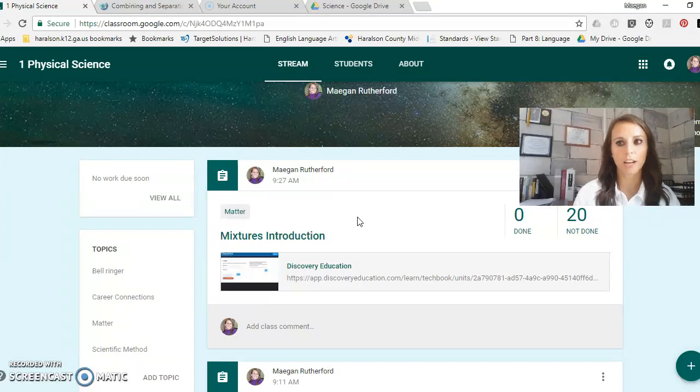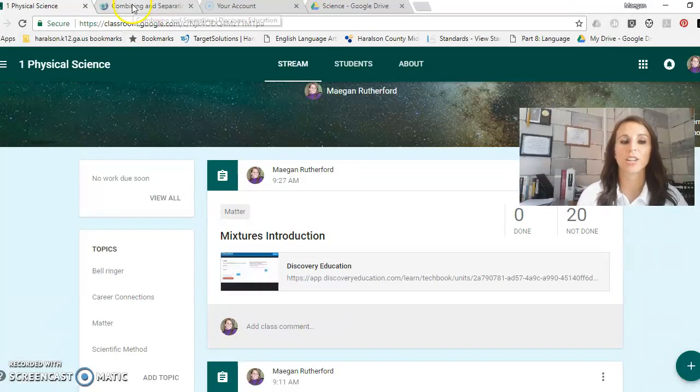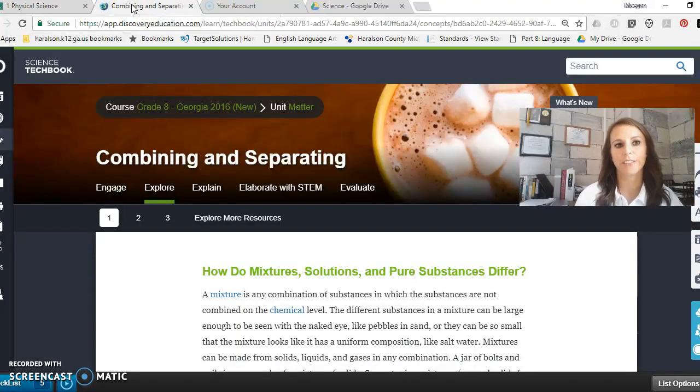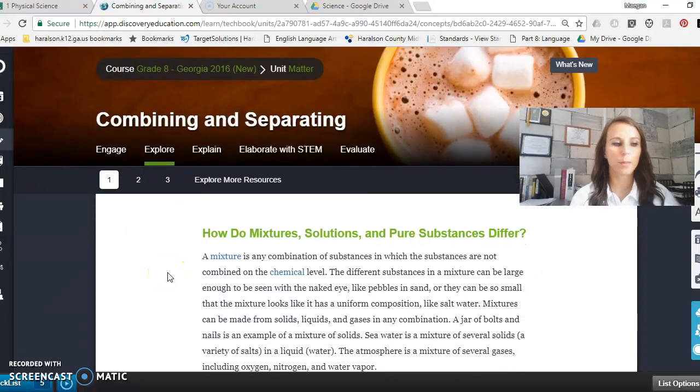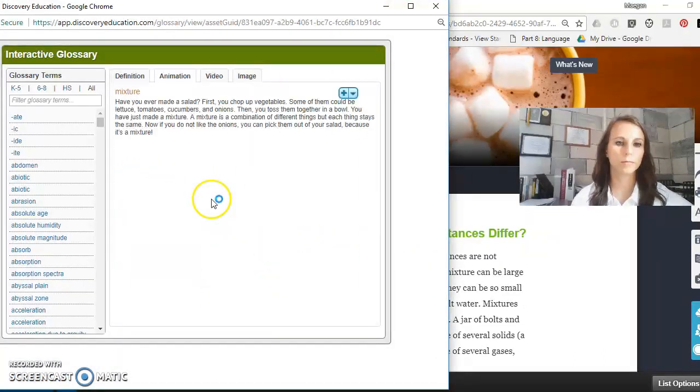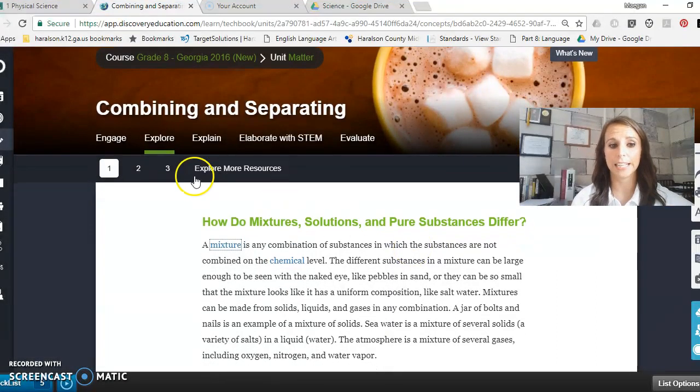So also in our classroom, we have links to our online textbook. A lot of us are upset because we don't have textbooks anymore. Well, our textbook is actually online, and they can log in to Discovery Ed anywhere, so they can always have their book with them. And this textbook is really cool because the vocabulary words are set up so that they can click on them, and it'll show them a video, it'll give them the definition, so that they can go through those vocabulary words as they need them.